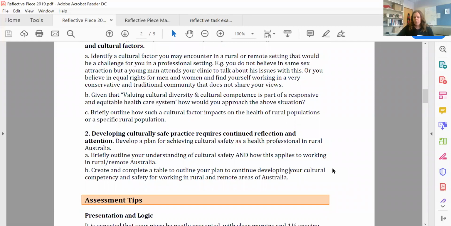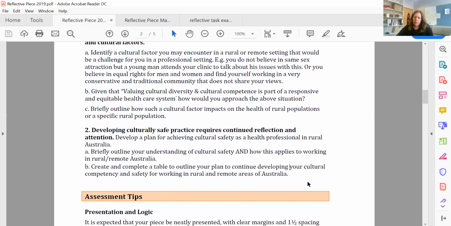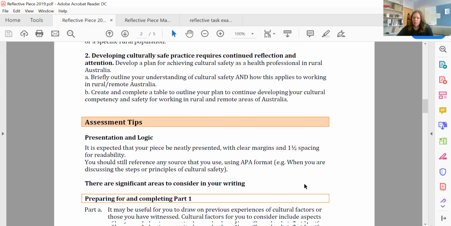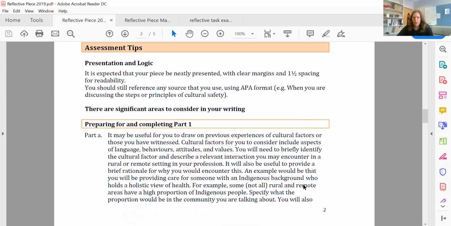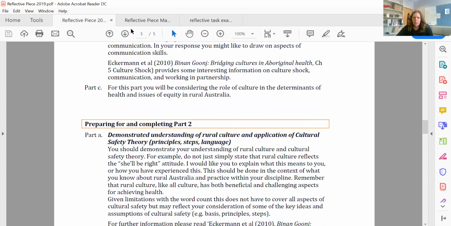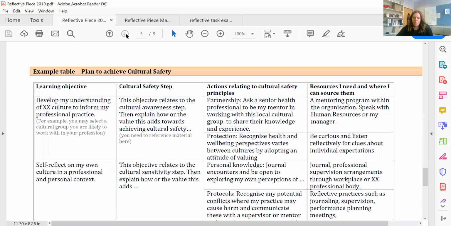The second part of the second section in this part is that you need to create and complete a table to outline your plan for continuing to develop your cultural competency and safety for working in rural and remote areas in Australia. If I scroll down, we have provided you with an example of what that table could look like.